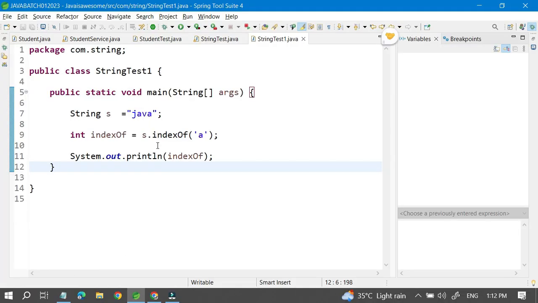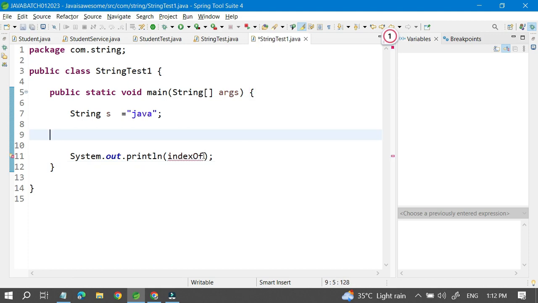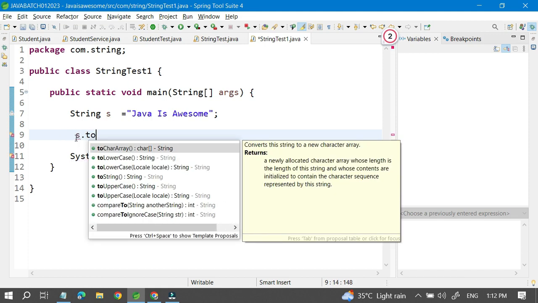So what I will do is let me remove this one, let me remove this one also. And right now, what is the Java? So Java is available in uppercase and lowercase. So I will write it like that, a mix of cases, so you can understand what exactly it changes. So I will write s dot toLowerCase.